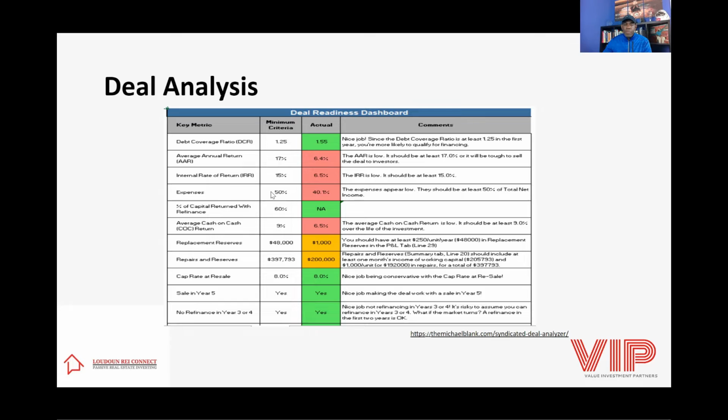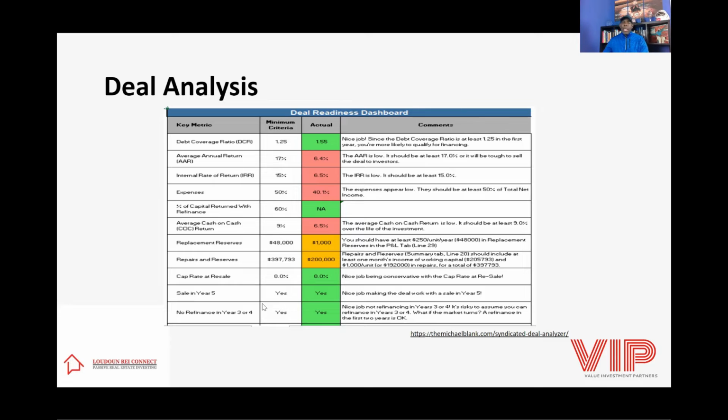Expenses are at 50%. This one was at 40%, which tells you that that's not a negative, but you probably want to look into it a little bit more, because typically expenses, as I mentioned just a little bit earlier, are at about 60%, right? And then there are a bunch of other metrics that are here, that you as the underwriter, as you're going through this, you're looking at, and you're making changes to the other summary tab, and you're making adjustments to see if this works, right?